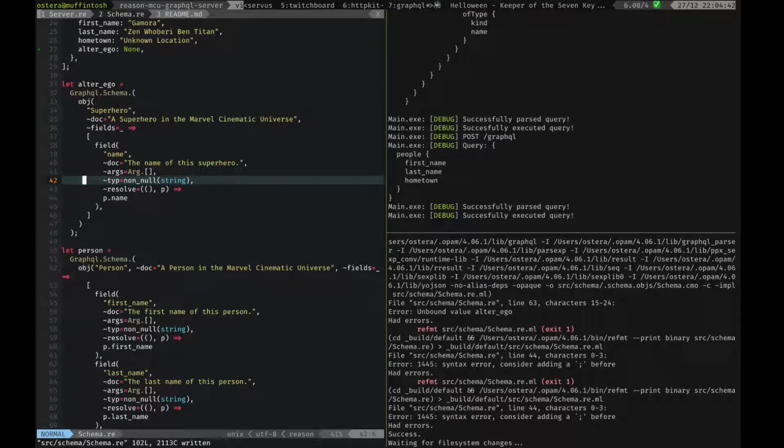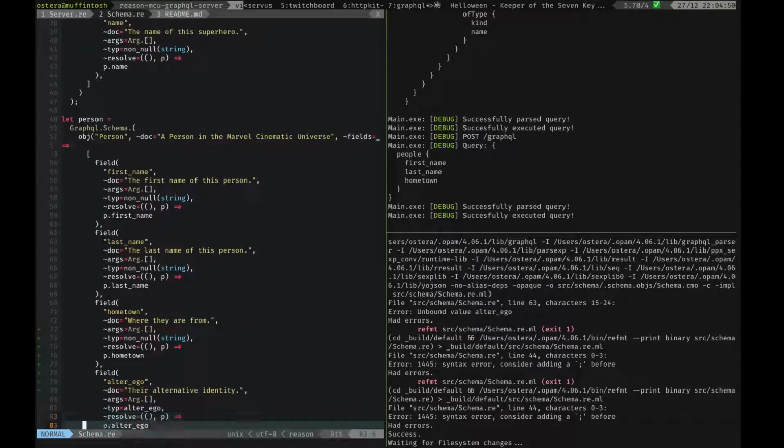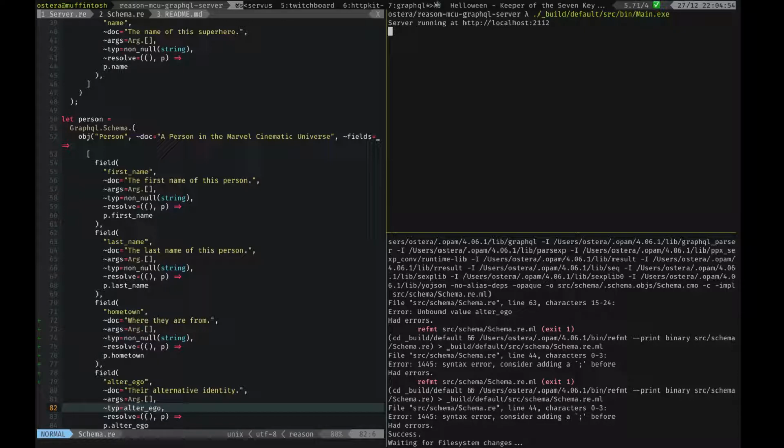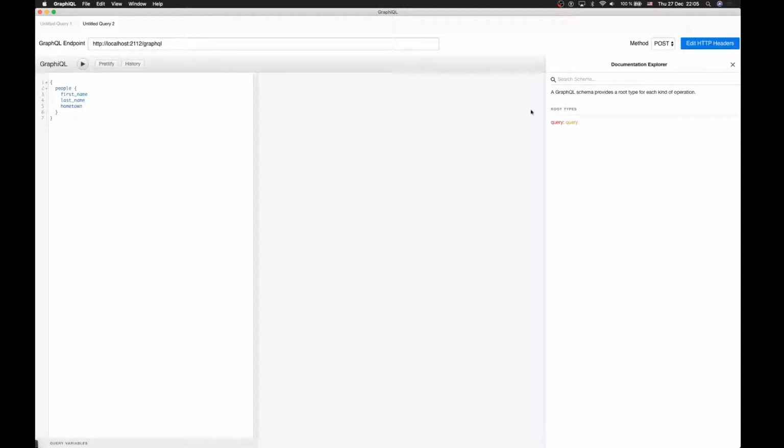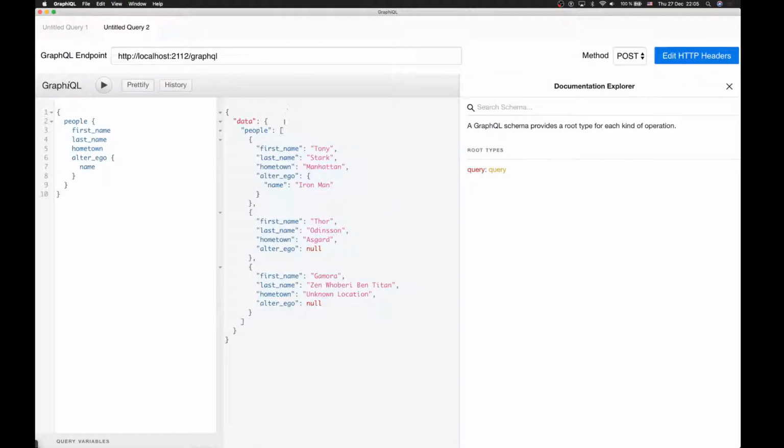Cool. And that worked. That hooked automatically the alter ego type into the field for alter ego in the person type. So if we reload our service, which by the way starts really fast, we should be able to refresh this thing, and then when we go into the people, we should have an alter ego field that should have a name. So if we query for everything, then we should see, yeah, perfect. Okay, I'll make this bigger. We should see Tony Stark is the Iron Man, and the alter ego of Thor is just null. He's just Thor. He never hid his identity. Same happens for Gambar. At least not for the Thor that we have in the MCU, right?